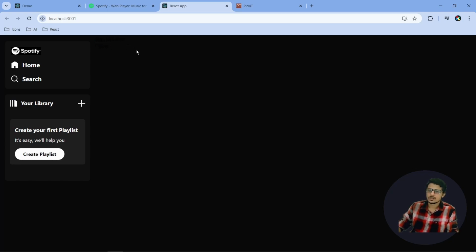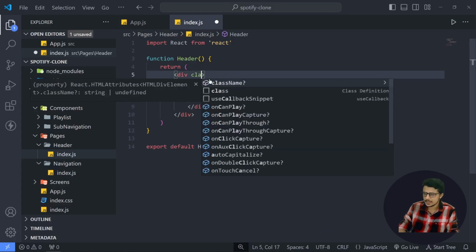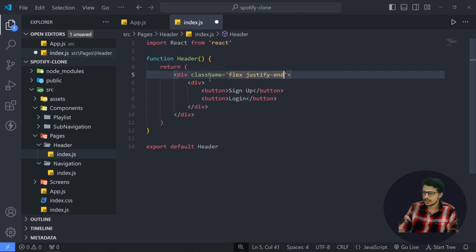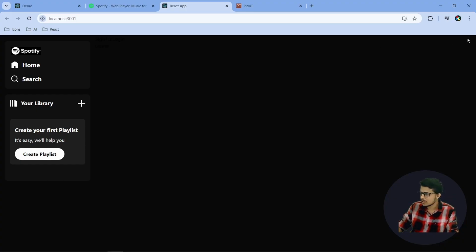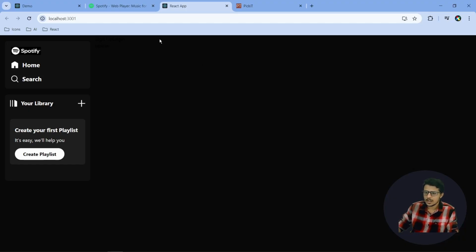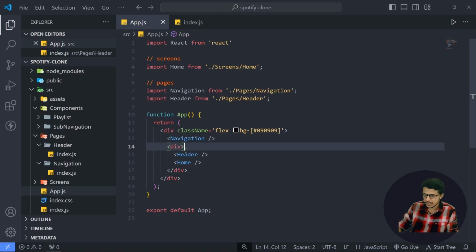Let's do one thing over here: I'll say flex, and justify end, so it should go to this side, but right now it's not going because we have to take the width as full. Width full, and if it is not taking right now as well, we should be having a width for this particular div.